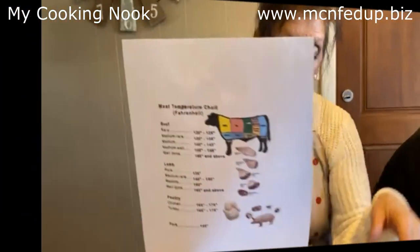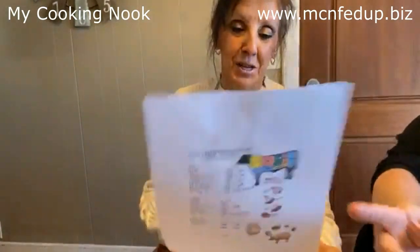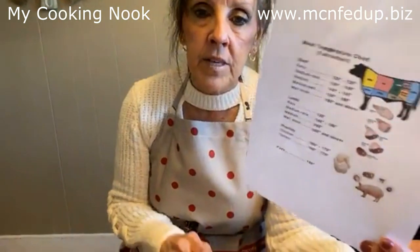Oh, now she's got another cow. I got another cow. Here's my friend the cow, back again. He shrunk. Here's my little cow again. I shrunk him down. Cute. This is the mom.